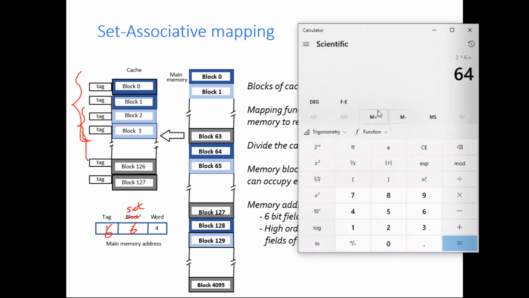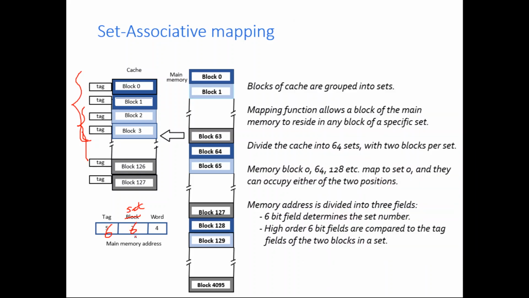When 2 blocks form a set, the number of blocks was previously 128. Two blocks become a set, so we divide 128 by 2, so totally there are 64 sets. If 4 blocks form a set, then it is 128 by 4, which is 32. For 32 sets you need how many bits? In that case 5 bits is enough, so this will become 5 bits, and this will become 7 bits. Are you getting? This will become 7 bits.